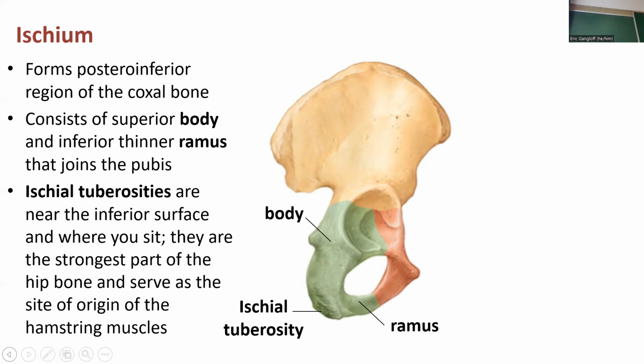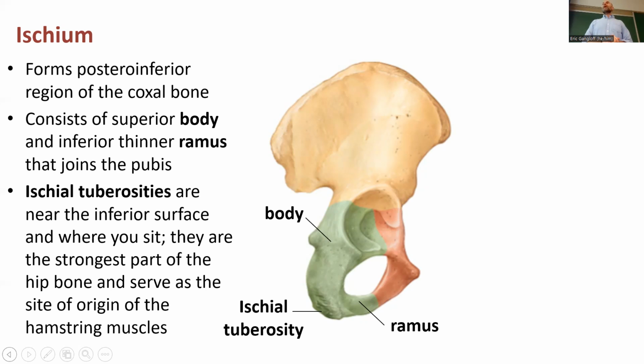So we have this kind of arm-like structure that forms this little circle, I'll call it, with the pubic bone. I'll talk about that more in a second. There's one important feature on here I want to make sure you know, and that is something called the ischial tuberosity. Fun to say. This is the thing that right now is supporting most of your weight. This is where all your weight goes when you sit.